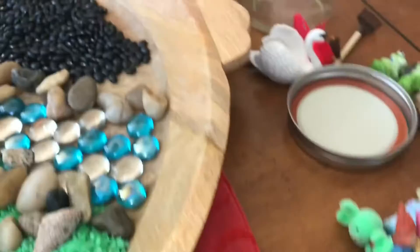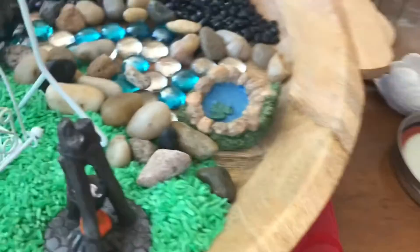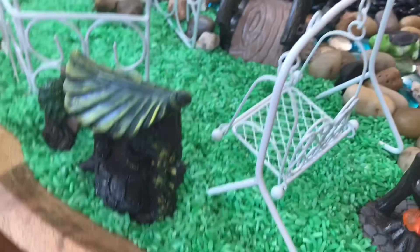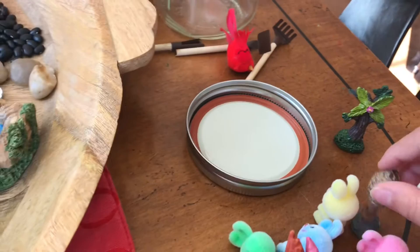And then let's get this cute little pond over here. Let's take some pebbles out and put it in. Then we can put our little frog in there, sitting on the leaf. Then we have a little turtle — it can go over there. And then the mute swan can go there. This is where the beehive will go, over there.